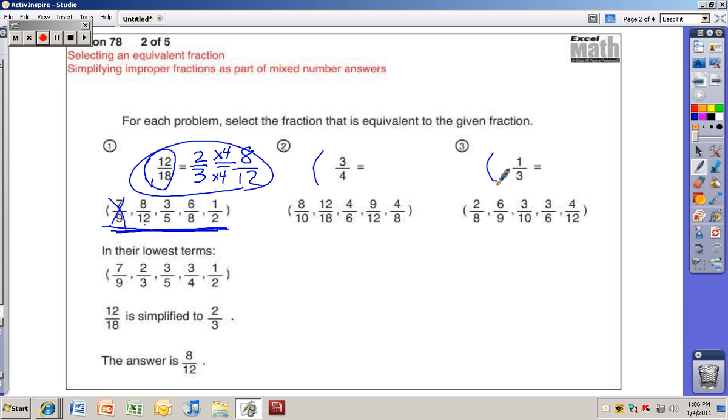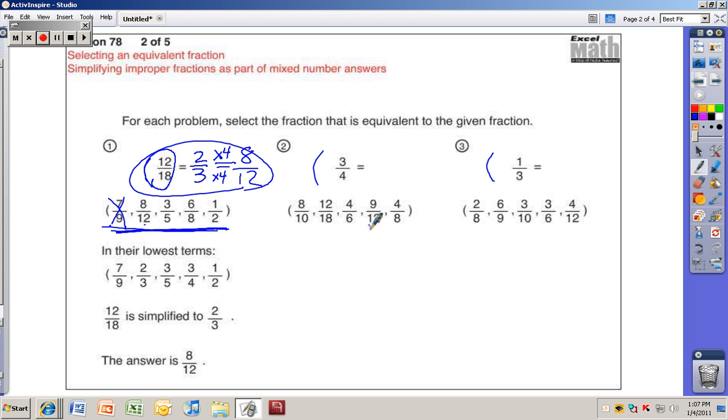Okay, so she's going to try to figure out which fraction is equal to 3/4. We use a little strategy of crossing out the ones that you know for sure are not it. So for sure this one is probably not it, right? You see any that for sure would not be equal to 3/4?